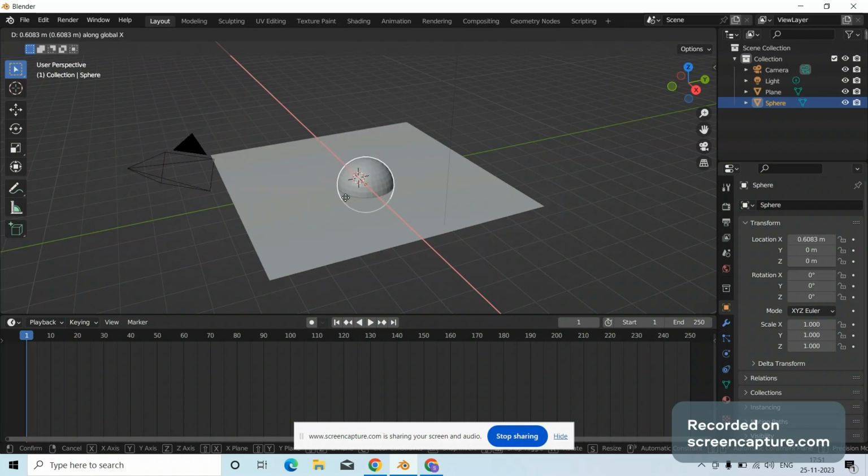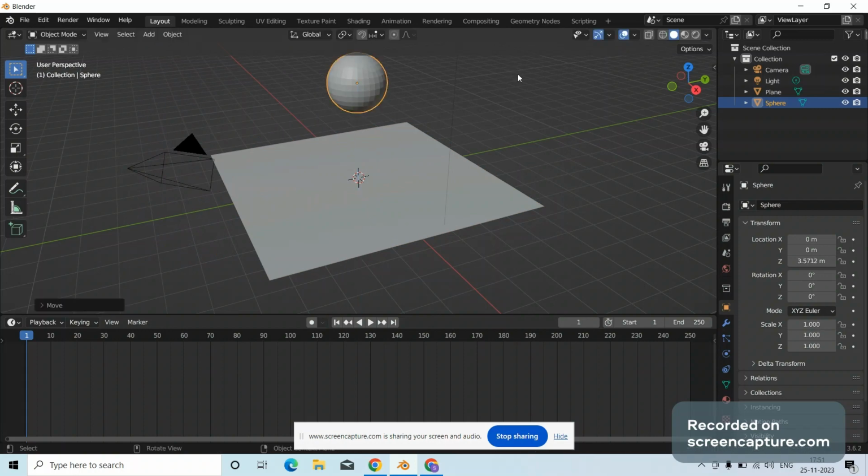If you select Y, then we can move this sphere on the Y axis. And if we press Z and move, then we can move the sphere on the Z axis. So as we are going to design only the bouncing ball in this animation, we are going to move along the X axis, and I am freezing the bouncing ball here in this position.